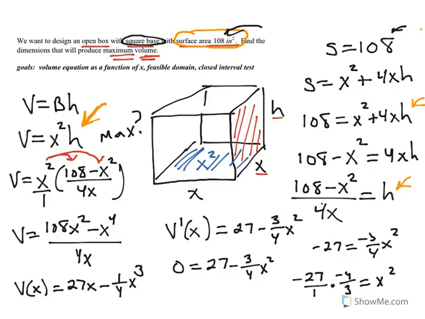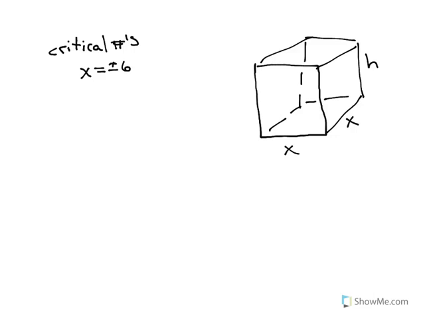So let's see if we can fit it in here. Which means x is going to have to be plus or minus 6. So you're going to have two critical values, at positive 6 and at negative 6. So mins and maxes could occur at where x is either plus or minus 6. So here's our critical numbers. Which one makes sense in terms of this particular application? It wouldn't make sense to have x be a negative dimension. So we're essentially just looking at where x is 6.